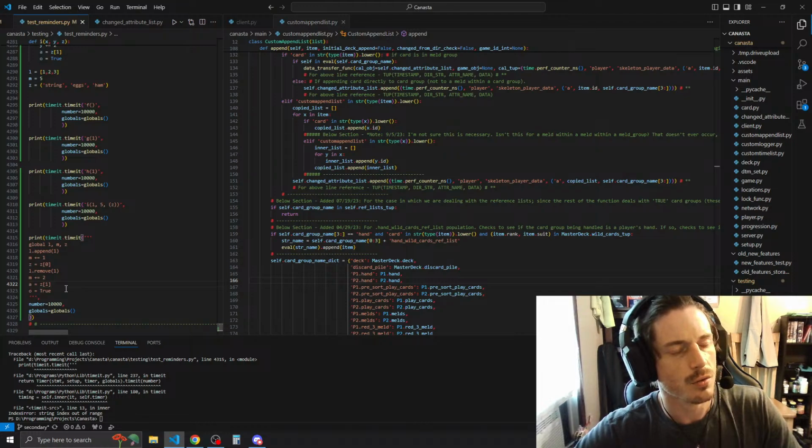How is that out of range of Z? Because Z is a string, and then eggs, and then ham, so this should be eggs, because we're not modifying Z.